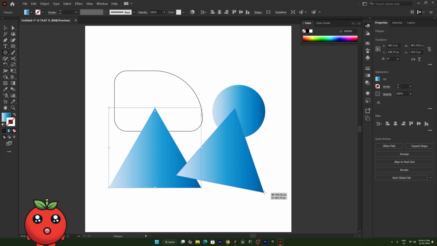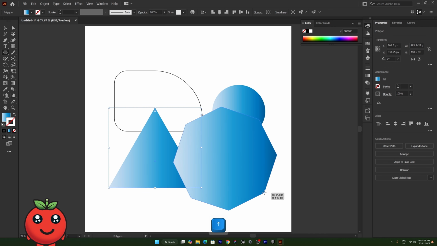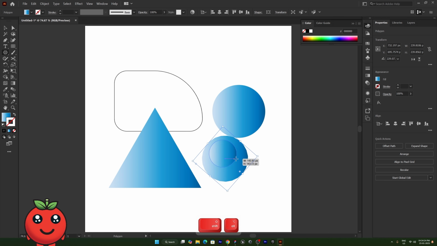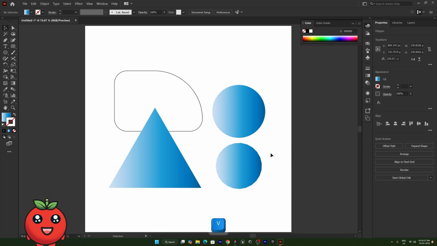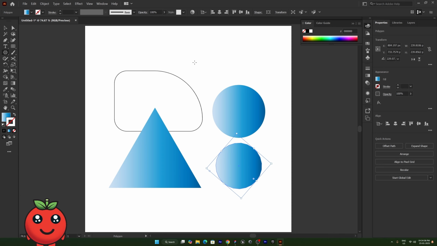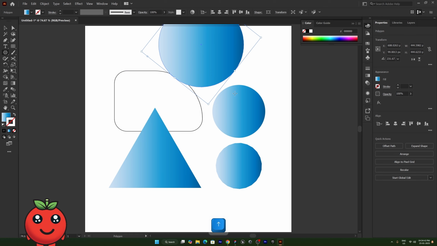Or if you want an octagon like this, or you want many sides like this, maybe you were explaining subdivision in a class and you can say this is a less subdivided area, this is a highly subdivided area. If you create so many subdivided areas, then you create a circle like this. See, these both are similar.